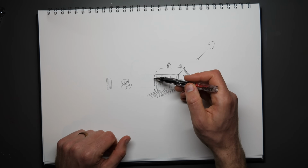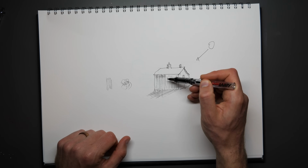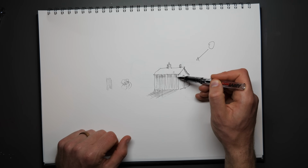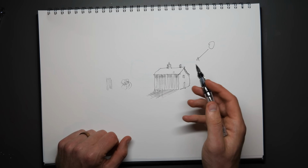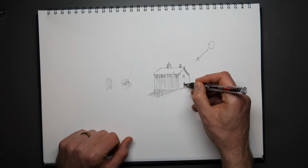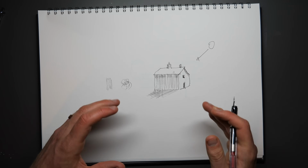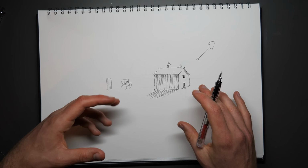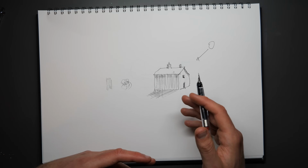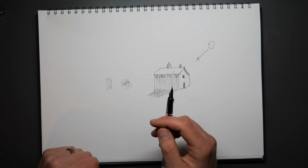We can then vary the value, vary the shadow by doubling up our hatching. So coming under the eaves again, we'll have a darker shadow. And we don't need to worry about sticking within the lines. Again, these lines which float over, which aren't perfect, add a lot of visual interest. They're mistakes, or they're not. They're looseness. They are just having a lot of fun. So now we've got a 3D house with a heap of texture really quickly through hatching.